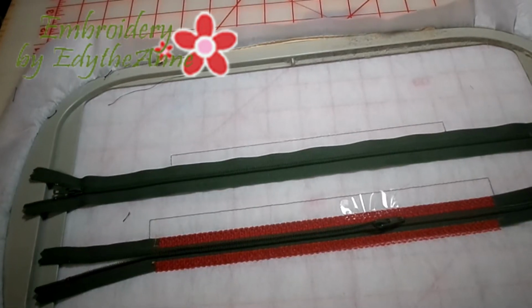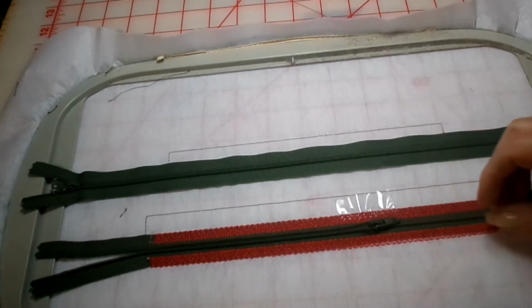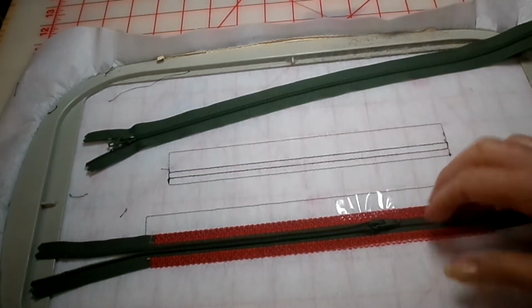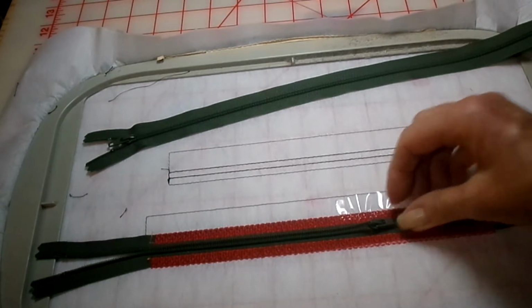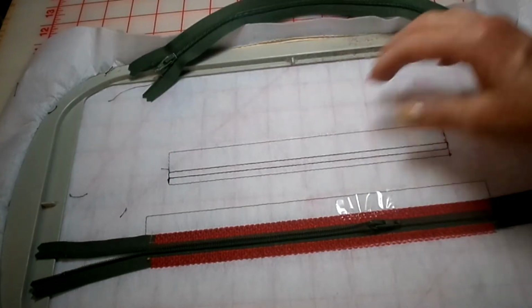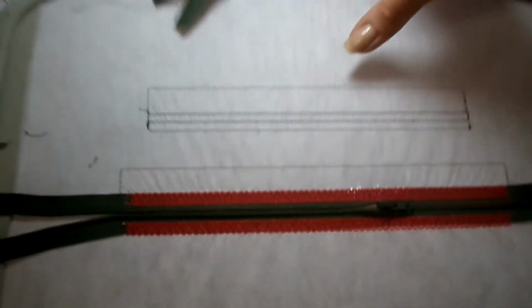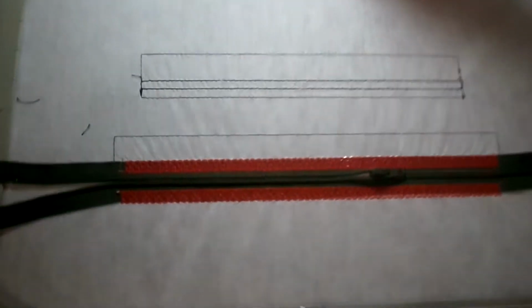All of our bags and purses have a zipper in them, and I want to show you how to line up your zipper, because if the zipper gets misaligned to start with, you can have a lot of trouble opening your zipper. This one, I've already done this one, and this, let me first show you. This is just a test sample. This isn't actually what it looks like when you start doing your design.